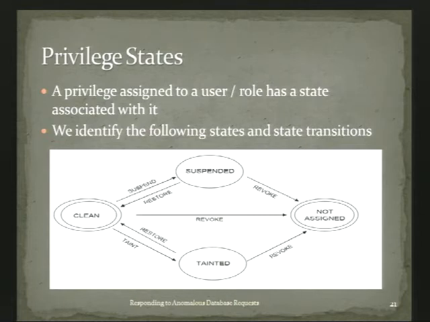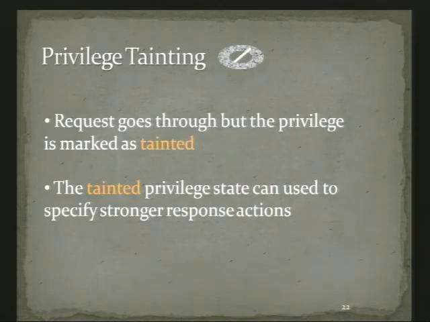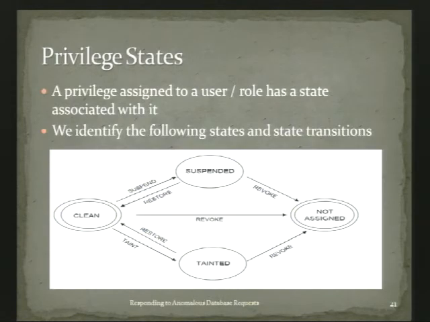So I think in a later slide I present what is meant by privilege suspension and privilege tainting. Let me go to that slide first, actually. What I mean by privilege tainting is that you can go to the tainted privilege state from clean, right? So let's first see what you mean by privilege tainting.